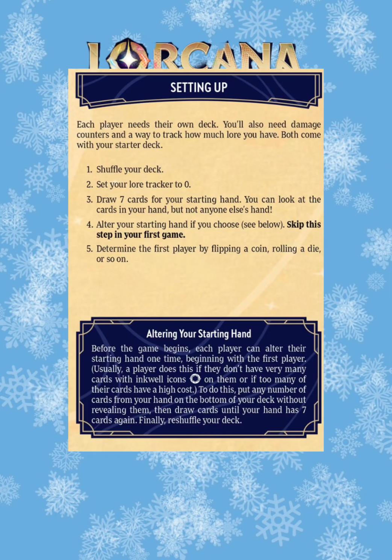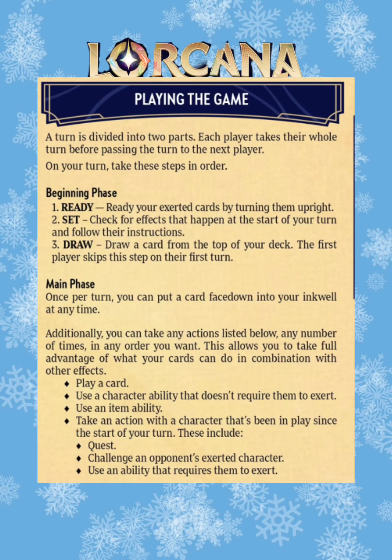Next up is setting up the game itself. You start by shuffling your deck, setting your lore counter to 0, drawing 7 cards, and then resolving your mulligan. Your mulligan is you may take any number of cards you don't want in your hand, put them to the bottom of your deck, draw the same amount that you put back, and then you may shuffle your deck. Then you determine who goes first by flipping a coin or rolling a dice.